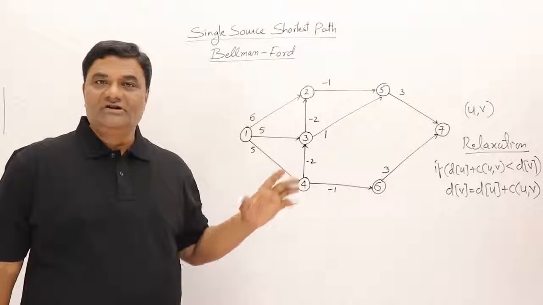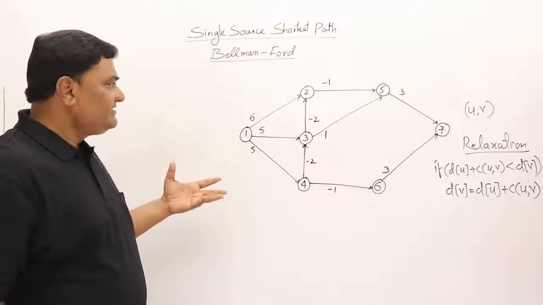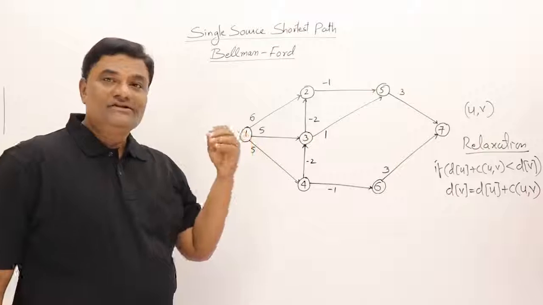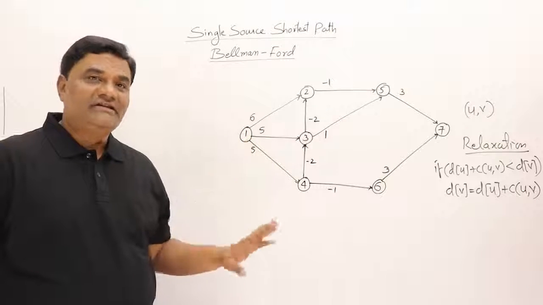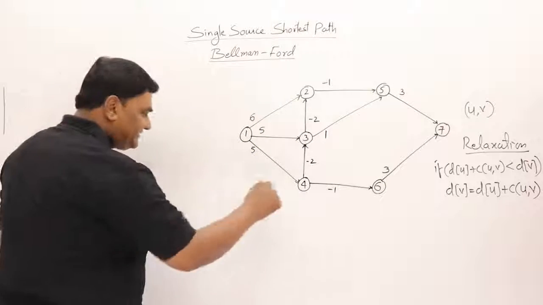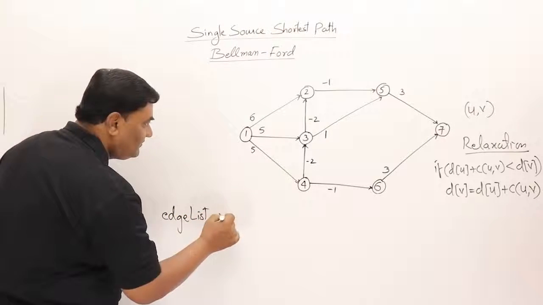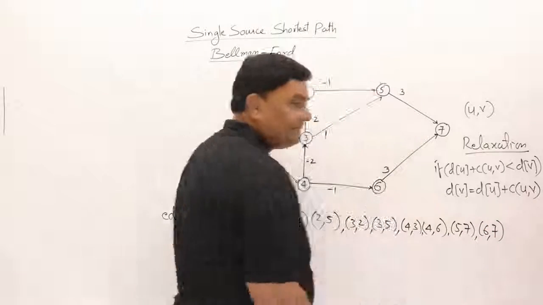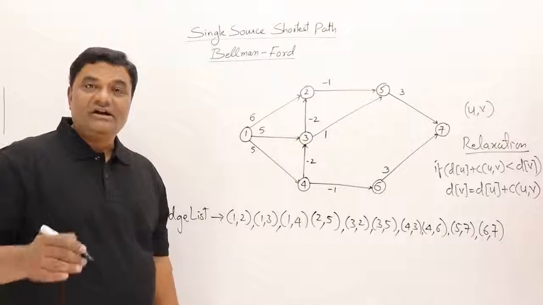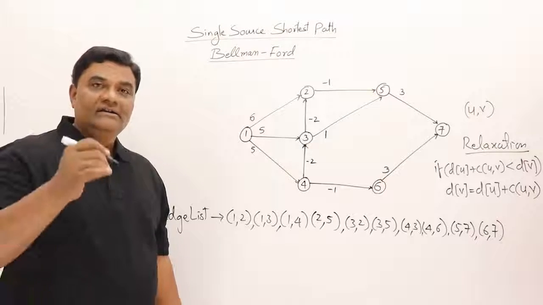Now let us follow the algorithm. What the algorithm says, you prepare the list of all edges. Prepare a list. So which edge I should select first? You select any edge. First you select this one, then this one, or this one, or this one. You select anything, but make sure that all edges are selected. So I'll select them vertex by vertex. So I'll write down the list of edges here. There are total 10 edges. I have taken all 10 edges here, list of edges. Now I have to relax all these edges for 6 times. Now let us start the procedure.